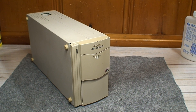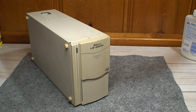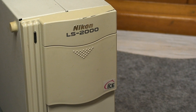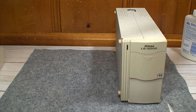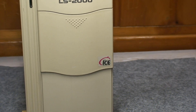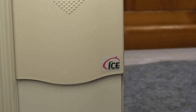This unassuming box looks like it's right out of the 1990s computer scene, and that's because it is. This is the Nikon LS2000 film scanner from 1998, alternatively referred to as the Nikon Super CoolScan 2000. These weren't cheap when new — the LS2000 fetched around $2,000. And on the lower right corner of the door, there's actually a sticker making mention of something called Digital ICE.